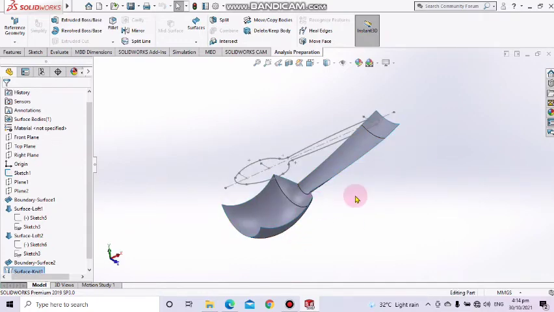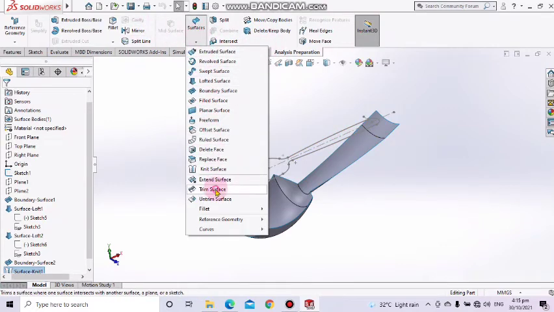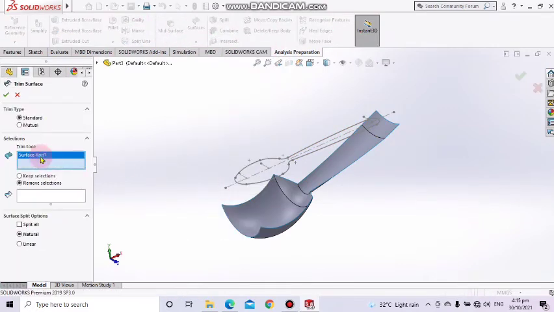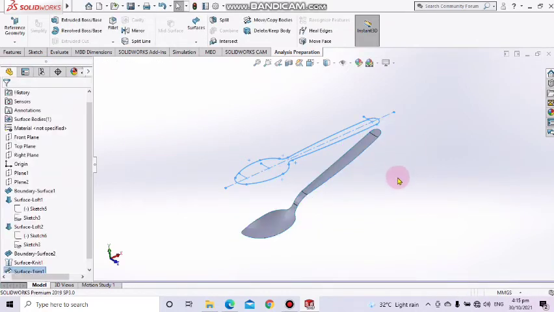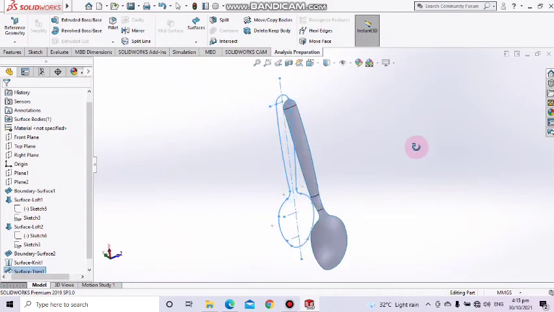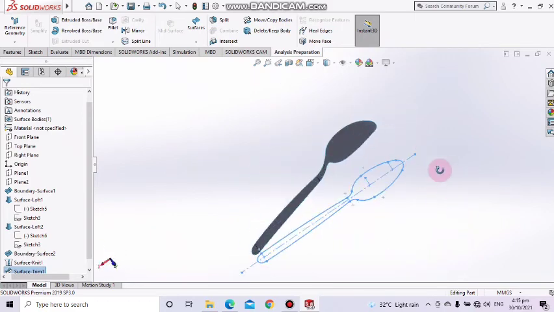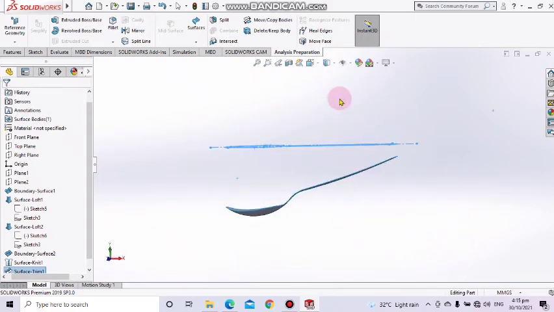So now to make this object look like a spoon, let's click surfaces, then trim surface, then let's click this part, then this part, then check. So as you can see, it became a spoon.